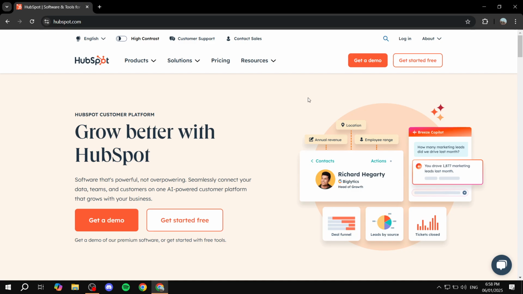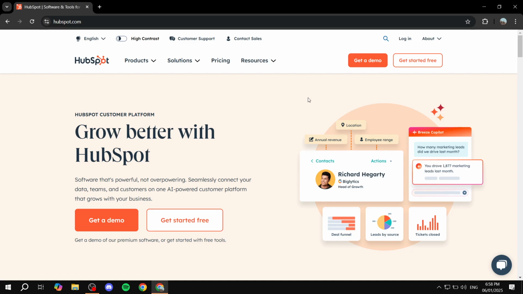We're going to start from the actual beginning and then also showcase how to start or create a newsletter and also how to edit it and use the editor that is provided with HubSpot. So if you already have an account, you can just go ahead and skip ahead, but if not, you can just go ahead and visit hubspot.com as you can see.